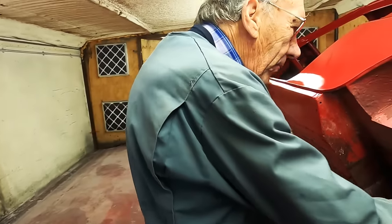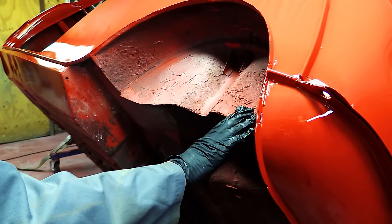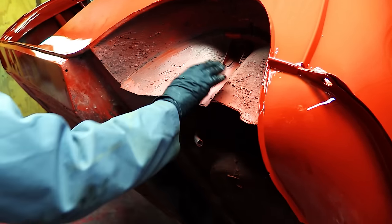But it obviously had a right old under ceiling. I think that looks an amateur job to me. I think someone did that when it was new.